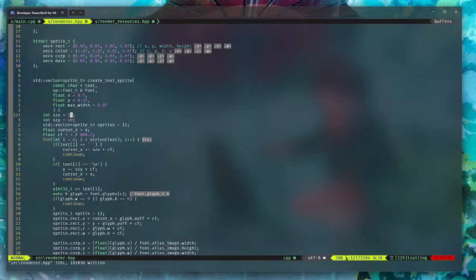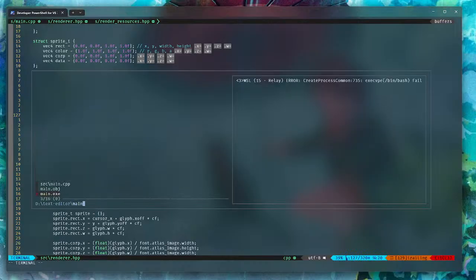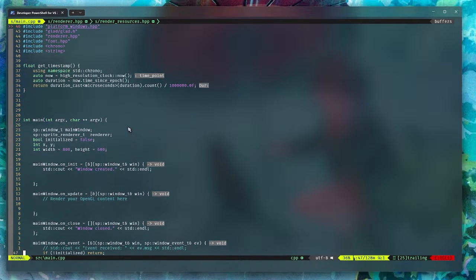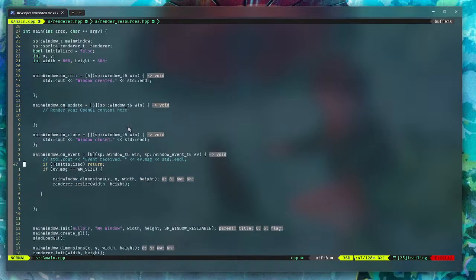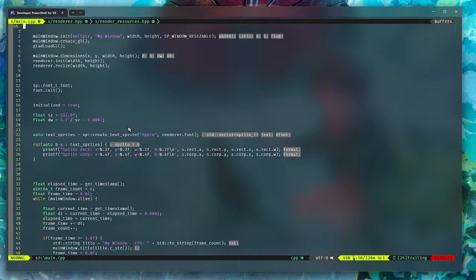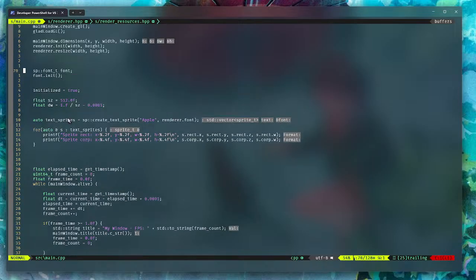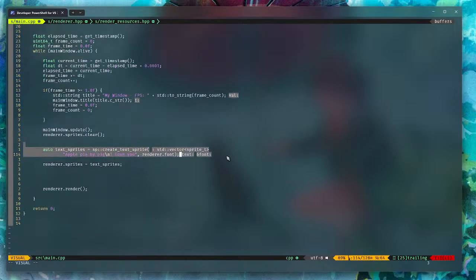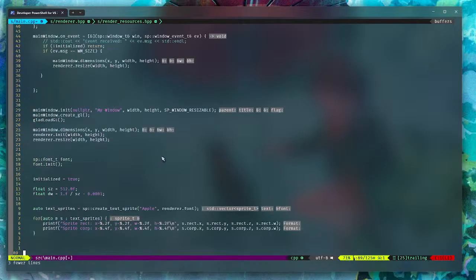And we can go to main, and we can try to load the file and try to render it. Here we are already creating text, so you don't need to do this. You can directly elaborate text right here.